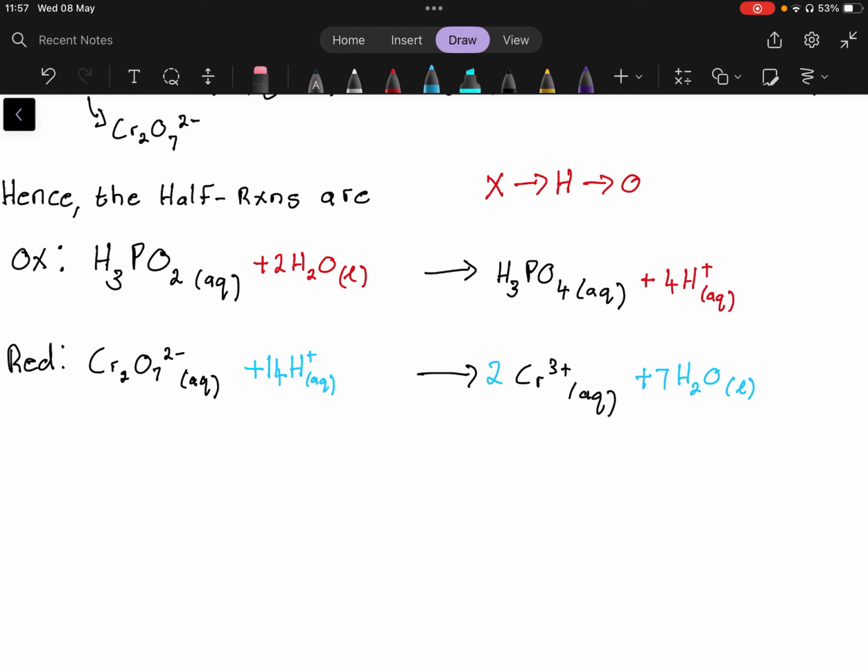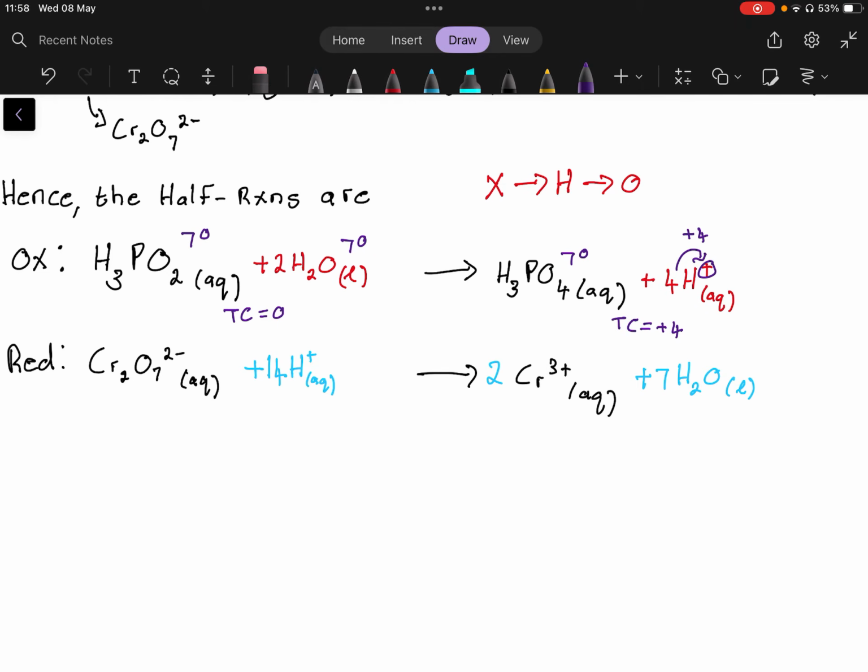So what's our next step? To balance according to charge. So let's look at the total charge. Both of these species have a 0 charge. So in other words, our total charge on this side is equal to 0. So we do not need to do anything. Well, we just need to look at the other side as well. This species has a charge of 0, but this one has a charge of +1. So 4 times +1 means we have a +4 here. So the total charge is equal to +4.